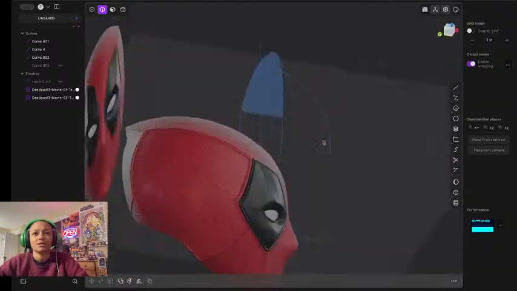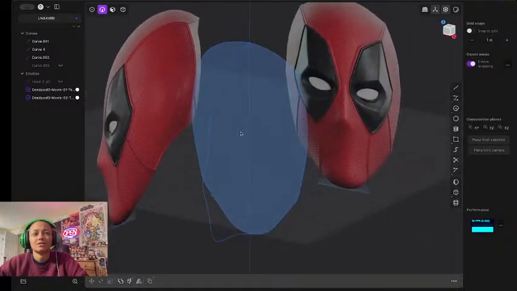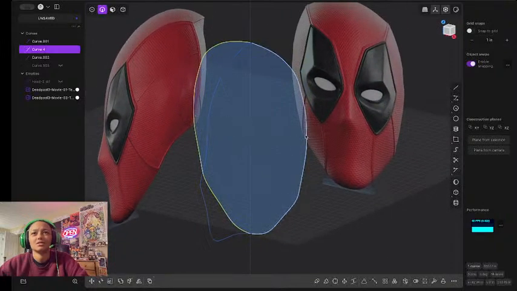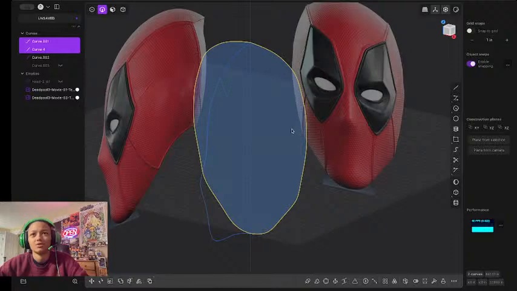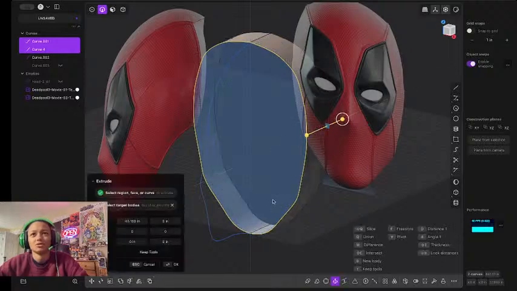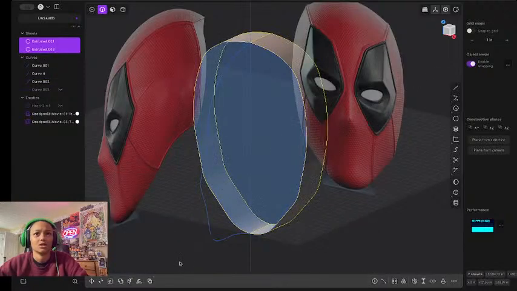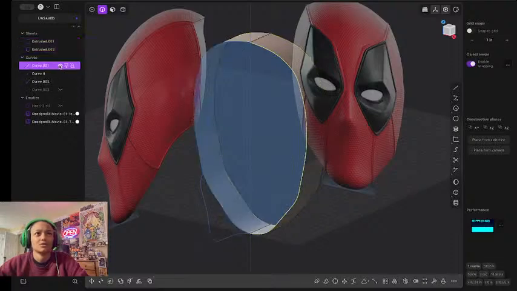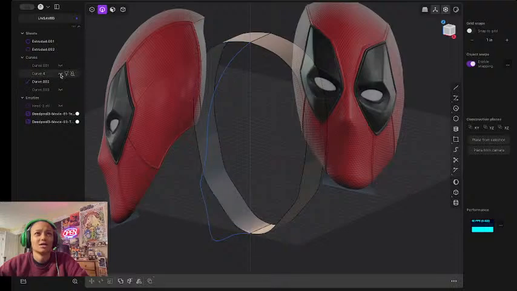Okay. So now that we've got this look, I'm gonna take these two, and we're gonna press E to extrude. We're gonna extrude outward. Say okay, and then I'm talking about this curve. I want to hide that and hide that.